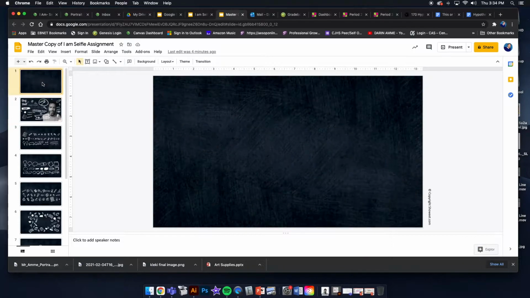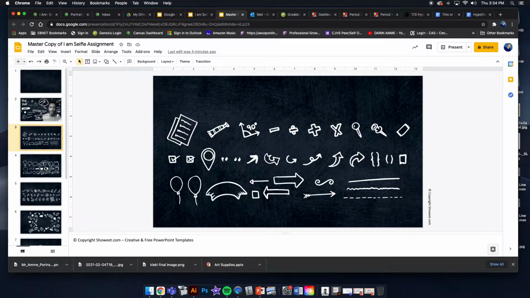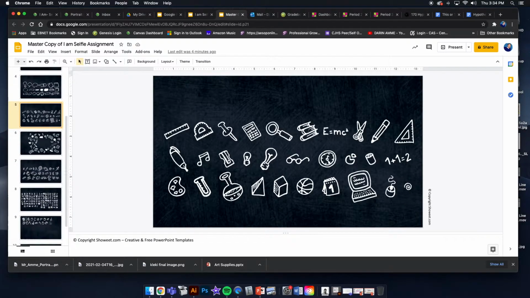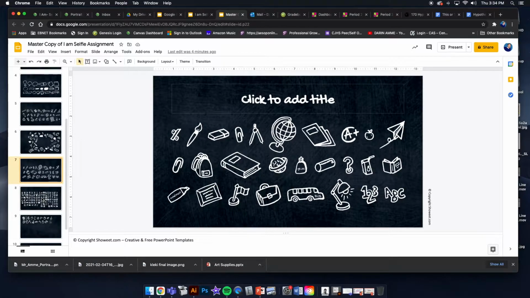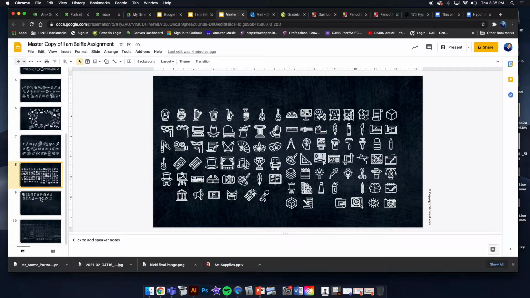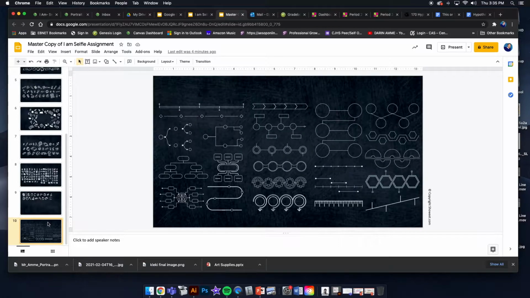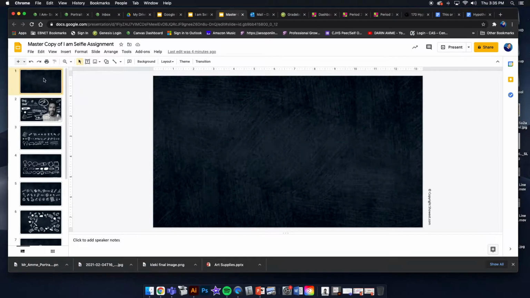So here's what you're going to be doing. First, you'll have the blank slide, and you'll also have these additional slides that have all of these fun little elements that you might be able to use based on what you are choosing to express. The first thing I want to do is put my photo in.